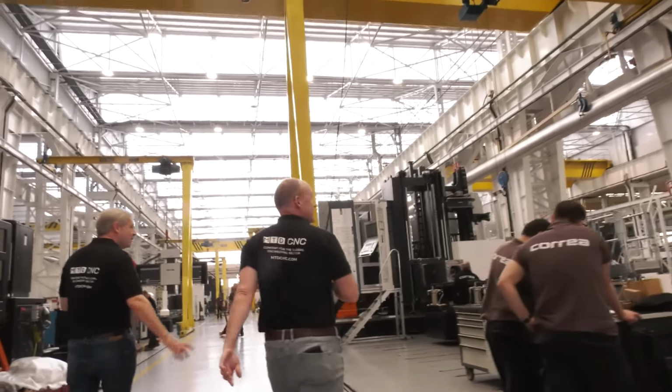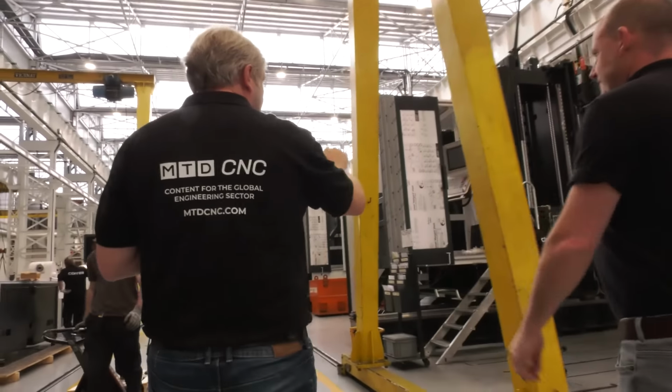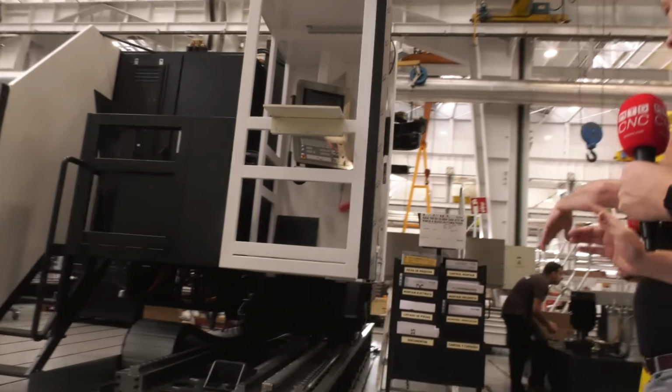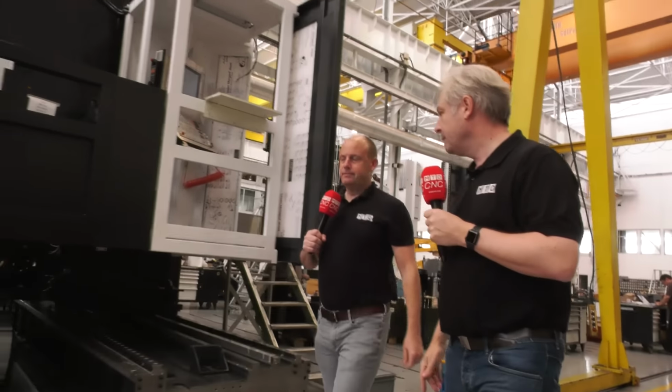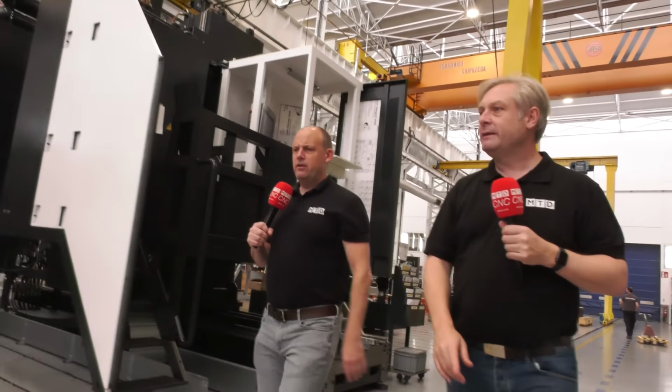That's all good. So loads of axes here. Say box in box. What axis? Just to clarify, which axis is that? I want to put you on the test. So that's going to be your Z axis. It is your Z. Okay. Yeah. Always. Oh, well, no, hang on a minute. It's going to be your Y axis. See, I knew that. I was putting it to the test. Cameraman actually flagged that one.